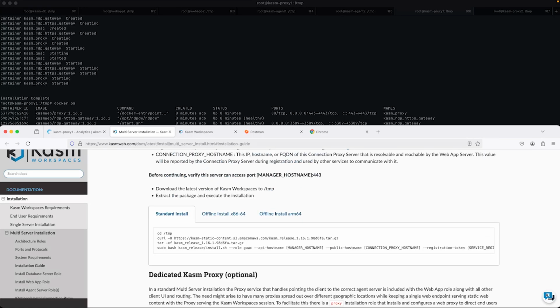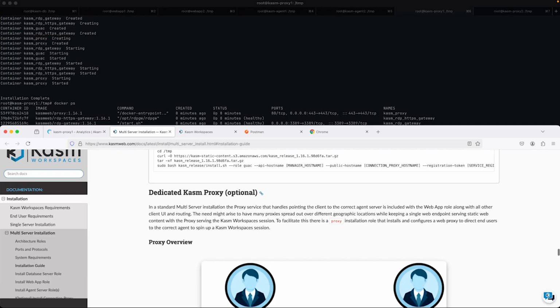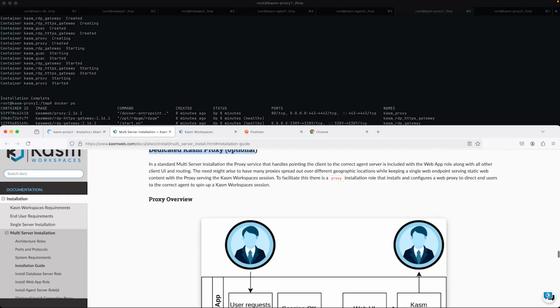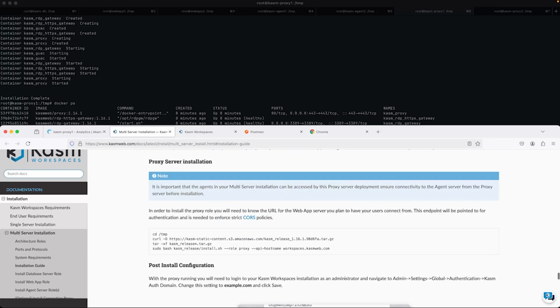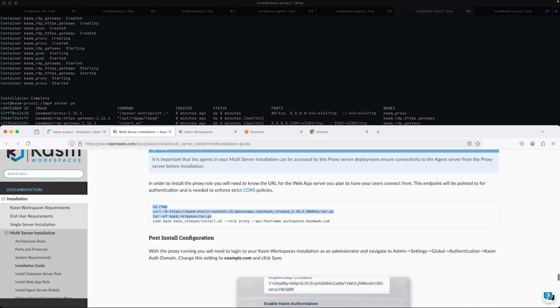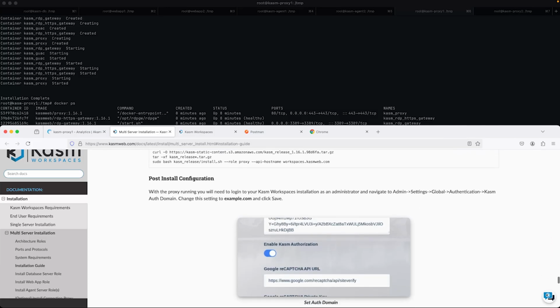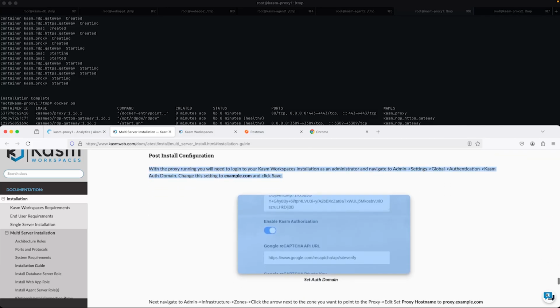The one additional item that I will throw out and scroll down and highlight, I did not deploy in this one because this is single region, but if this was a multi-region install, we would be leveraging a dedicated Kasm Proxy instance. So the install procedures are down here at the bottom. You'll notice it pretty much follows the exact same outline that I've already shown with all of our other roles. The only difference is rather than the role being guac for the connection proxy, for the dedicated proxy, it is just the role of proxy. And then, of course, you will have some post-install configuration to be done within the UI to complete that.